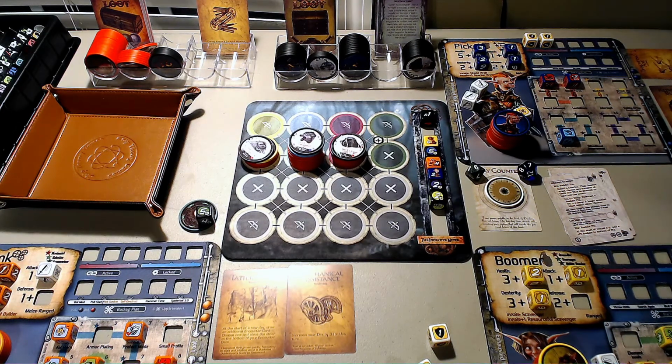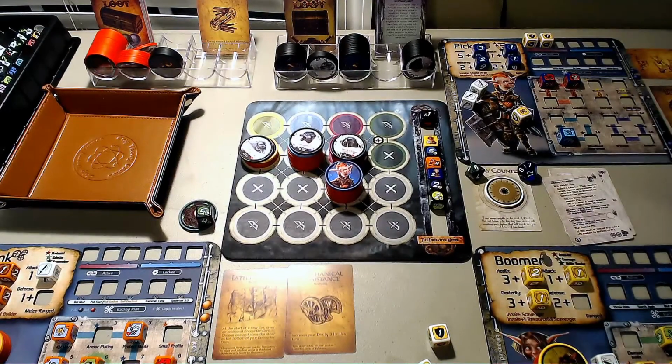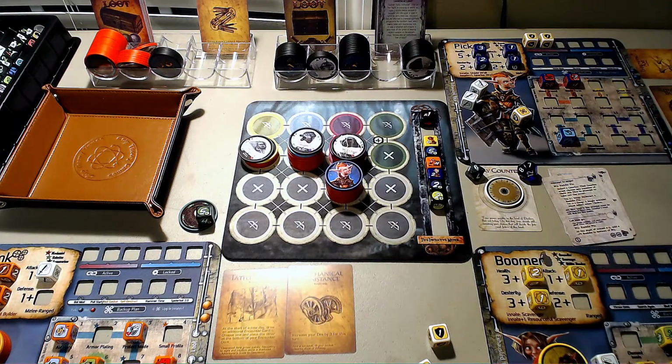Okay, so let's start with placing our Gearlocs. Now this is going to seem kind of odd, but I'm thinking I'm going to put Pickett here. The Alpha is going to move down and attack Pickett, but at least this way Boomer can go first, get a grenade out there and do some serious damage to both of those, or all 3 of our baddies.